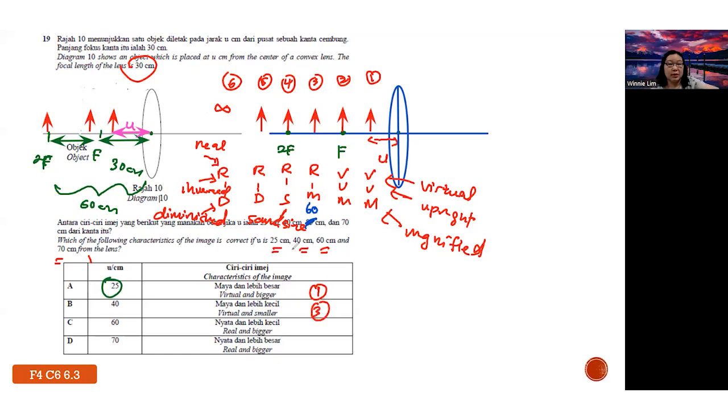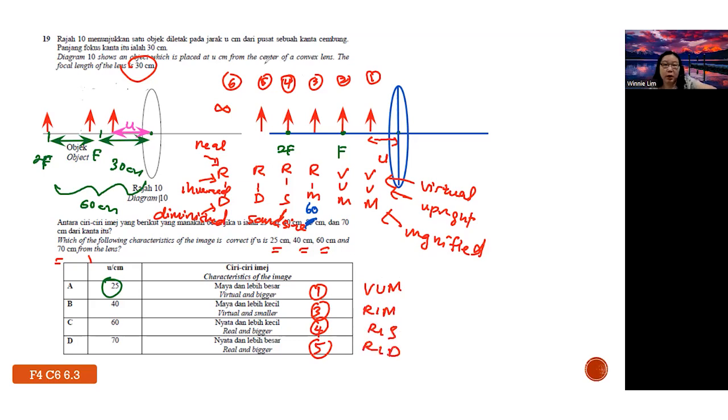Then 60 is case 4, exactly at the double focal point. And lastly, 70 cm is more than that, right? But not infinity yet. Infinity means very, very far away. So that is case 5. Then you just write, if you remember this rhythm, boom, boom, rim, wrist, rit, rit. So this one is boom, then this is actually rim, and this wrist, and then this rit.